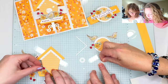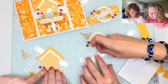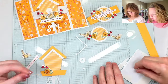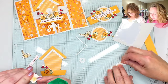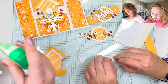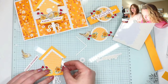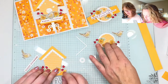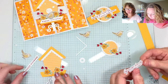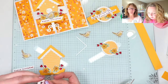So if you join our VIP group, we're going to show you how to make this. You could make this with the actual set we are using, or you can, hold on, I'm trying to make sure my flowers are going in the right direction, or you can figure out, you know, I have this other set that I think would look really cute with this, and we're going to show you how to do it. So showing you all the stuff that you need if you're going to make it yourself. Yes, exactly. So we're going to have a lot of fun because I think Kayla and I might have a little bit of dueling challenge going on between us. Who's going to make the better alternative?